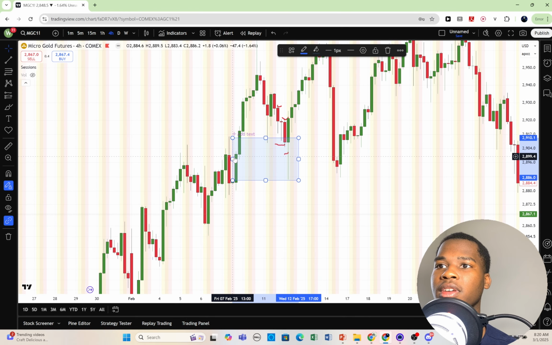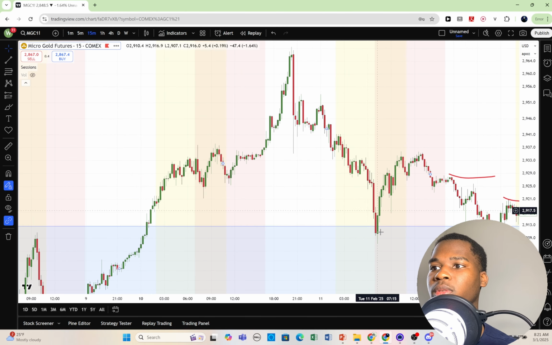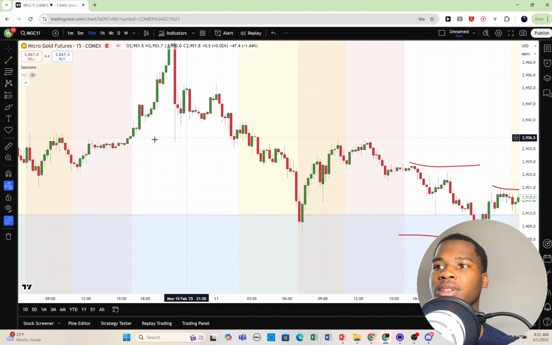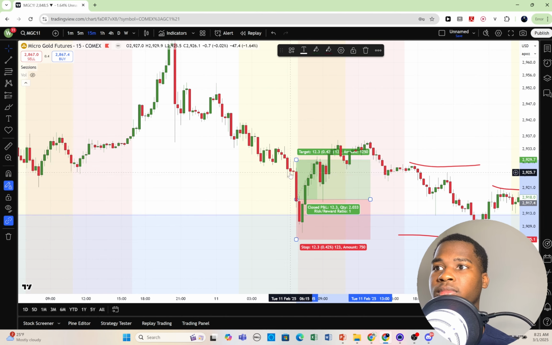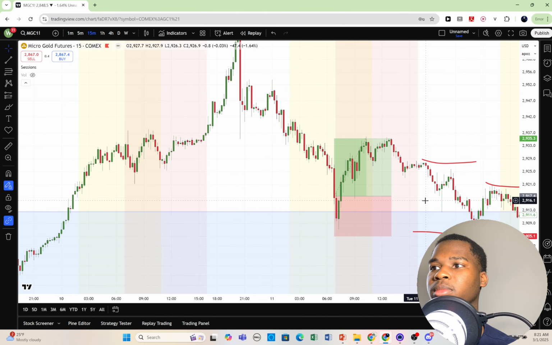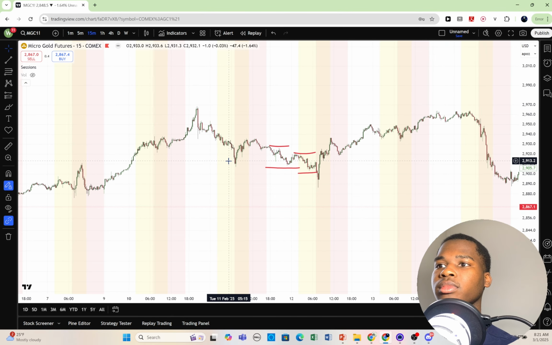The same thing applies to this 4-hour zone as well that we had marked off beforehand. On this Tuesday, we manipulate below London, literally to the T. Then we had already taken out Asia inside of London, and then we reject for the rest of the day basically. We do come back, but you would have earned some good points if you had closed by the end of the day.